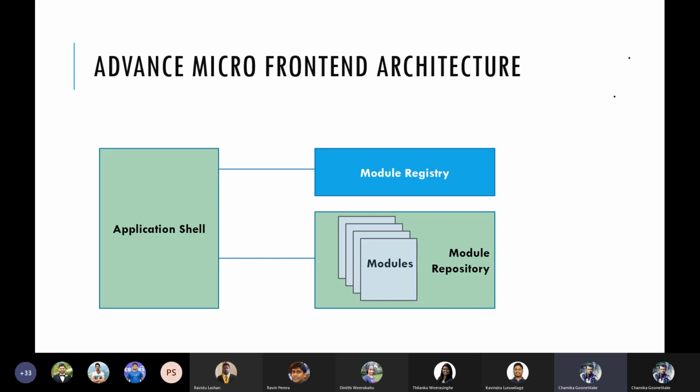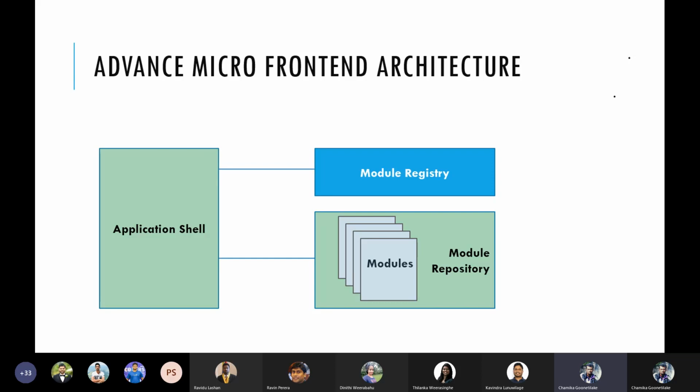So the application shell, what it does is when it receives the request, it will communicate with the module registry and get to know where the modules are stored, and then it will load the appropriate modules with the information that it gets from the registry.